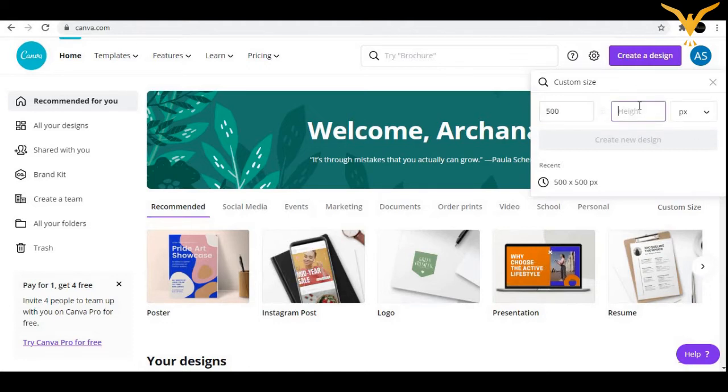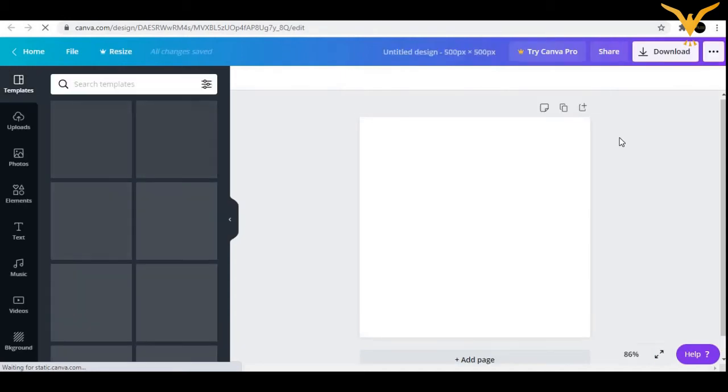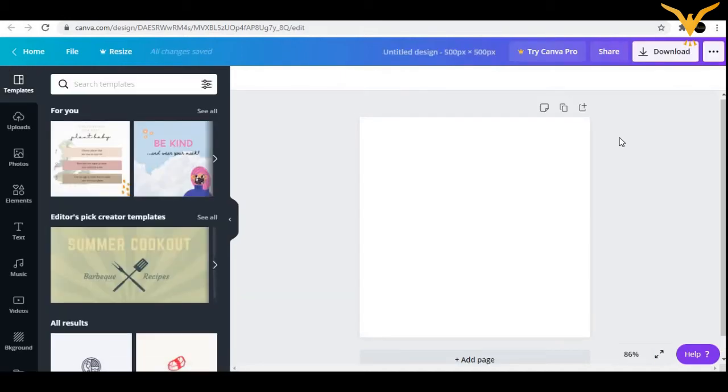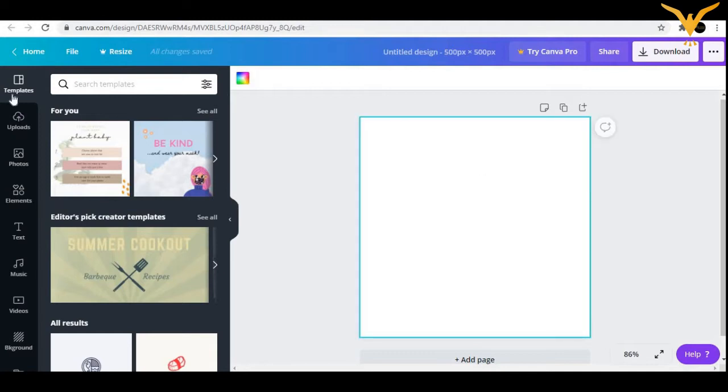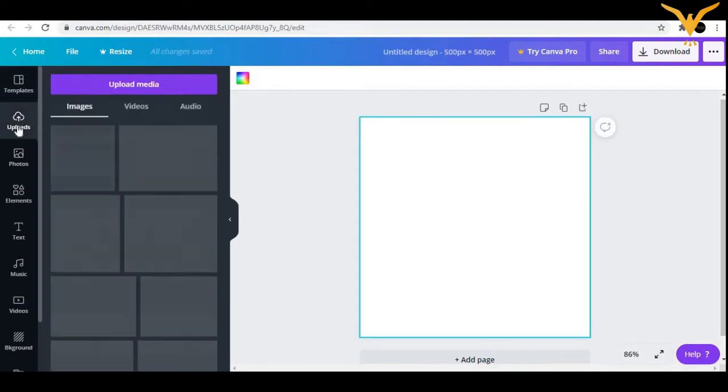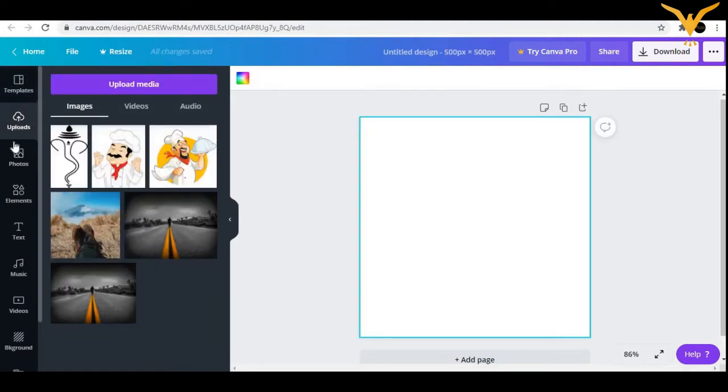by 500. Now let me click on create new design. So I'll get one sheet, one design where the sheet size is 500 by 500 pixel. If I want to upload any picture here, I can just click on uploads, upload media.